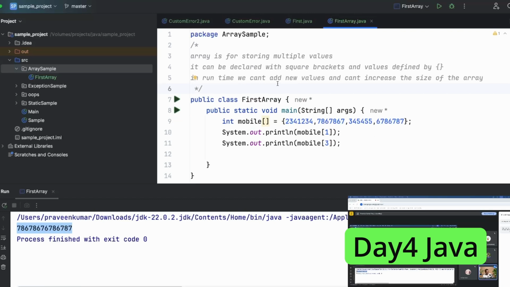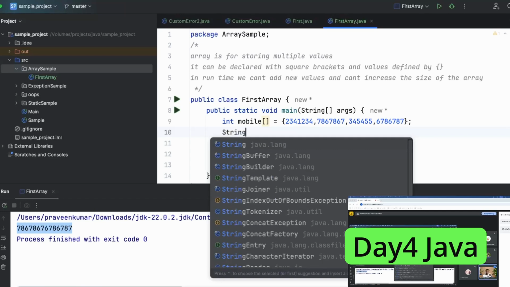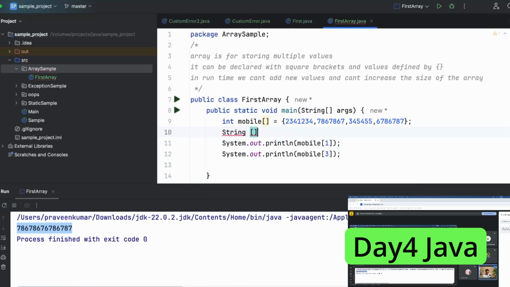With this concept we can define multiple types also. For example, if I want to define a string array, I will mention name list equal to this.